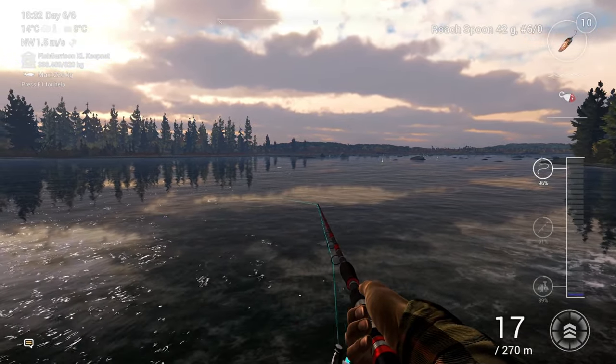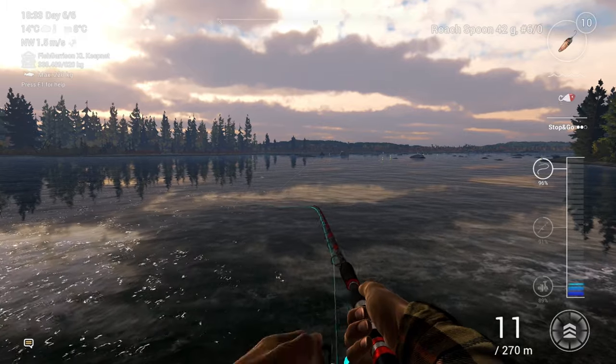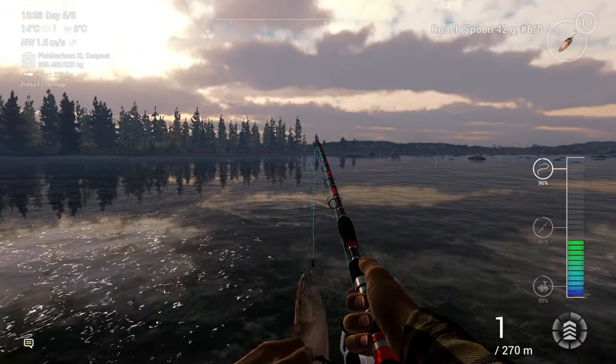The current is going to bring the roach spoon to the left. There was a bite, but that's probably a smaller fish. And here we got the fish. So this is a normal Chinook.